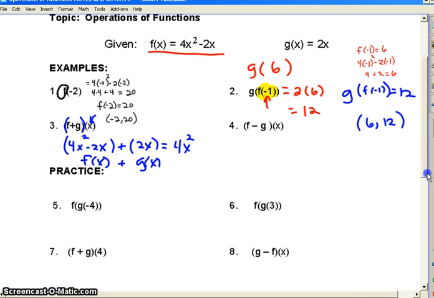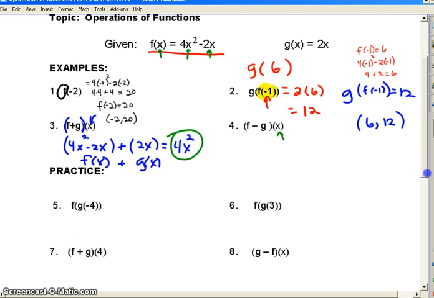Whenever you look at your function, every variable is an x, right? So this is called f of x. The function f is evaluated with x in terms of x. So in this case, it's just in general. The same thing with number 4. There's no number for x. So did y'all understand the answer was 4x squared there? Negative 2x plus 2x canceled.